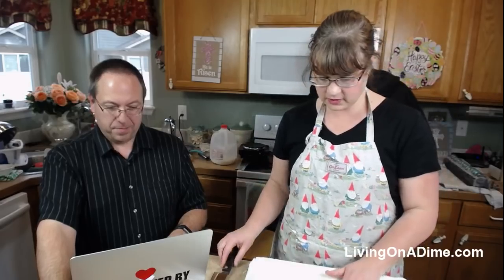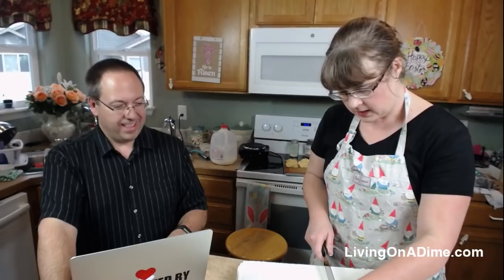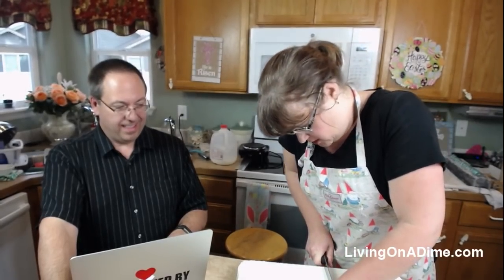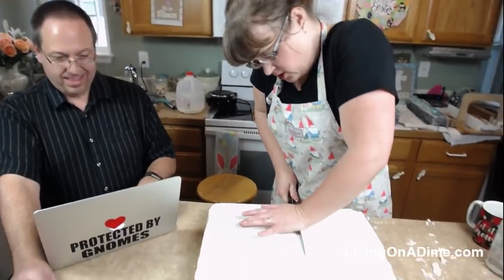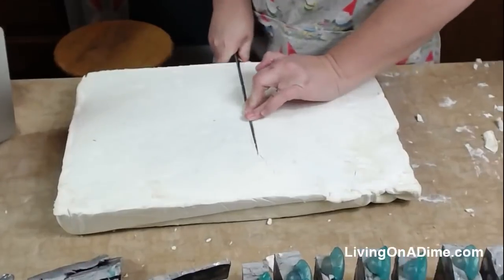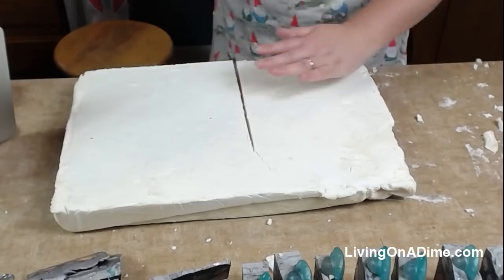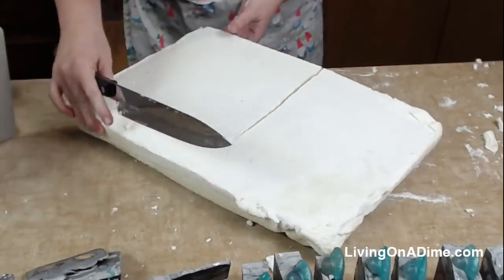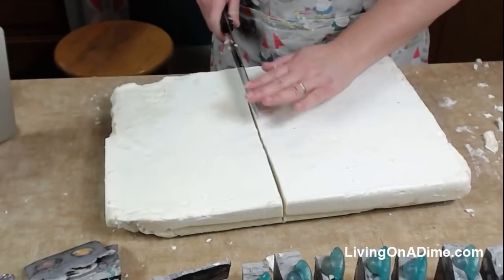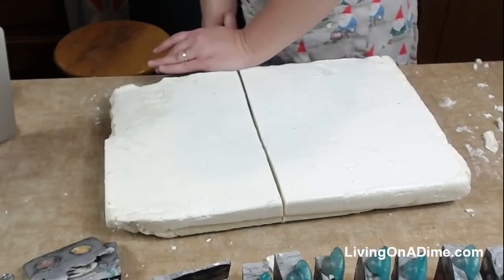Okay, so here's my big old slab of soap. What I'm going to do is cut this. Oh man, this smells so good. This is just plain unscented soap. Okay, I'm cutting it down. Now, I don't have a log splitter. I should probably get one, but I'm using my handy dandy knife because I want you guys to see how easy this really is.